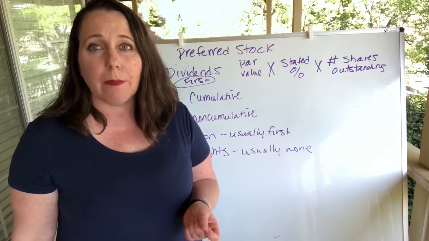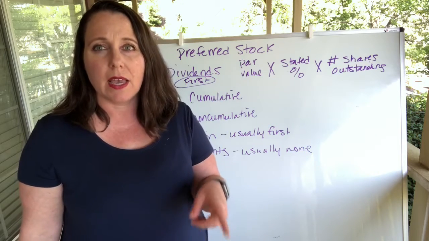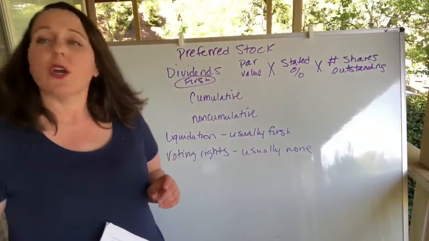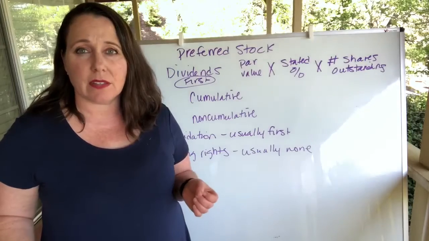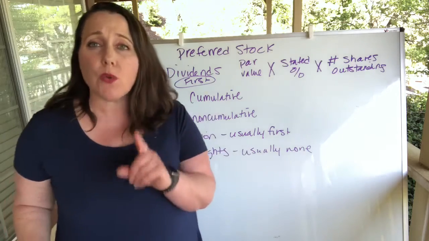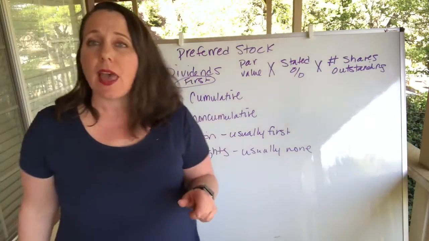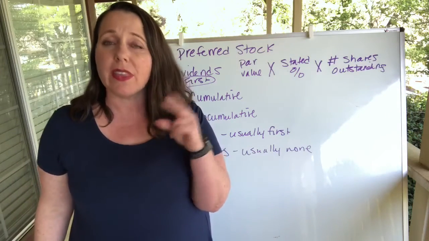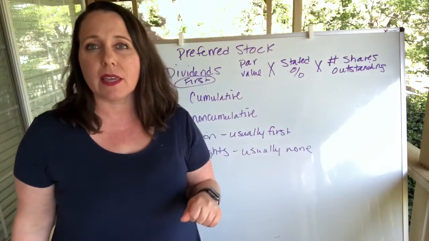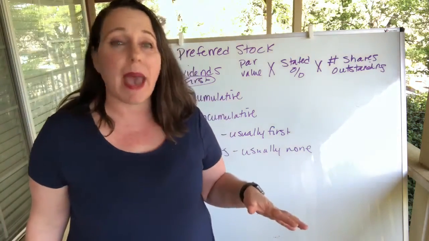Cumulative dividends mean that, because remember, corporations don't have to pay dividends. They're not legally obligated to. But if they do pay a dividend, preferred gets paid first. Cumulative means that if they don't pay in 1 year, then the next year preferred gets twice their amount before common gets anything. If they don't pay for 5 years, in the 6th year, cumulative gets 6 years the amount before common gets anything.